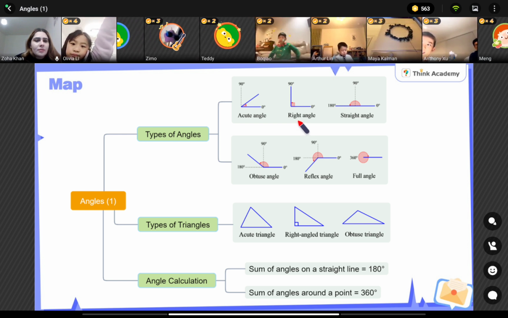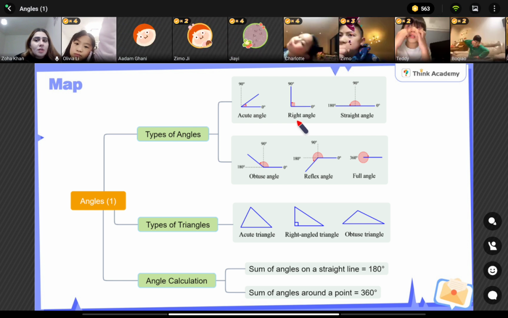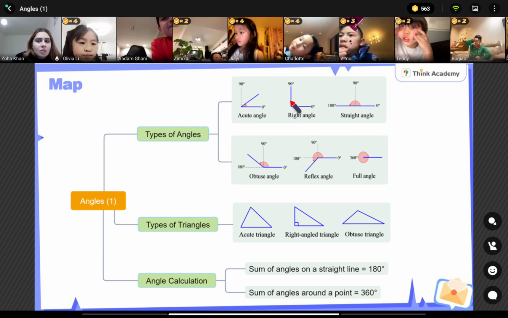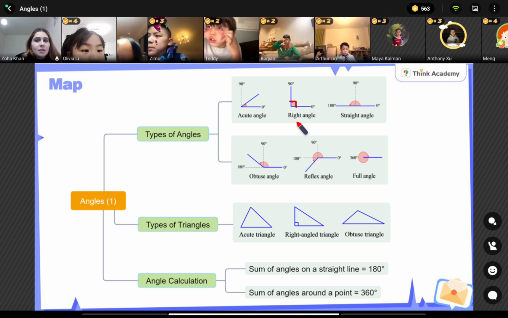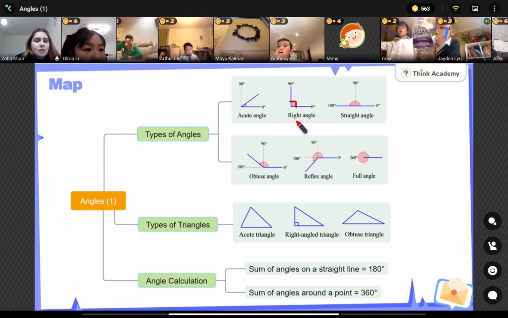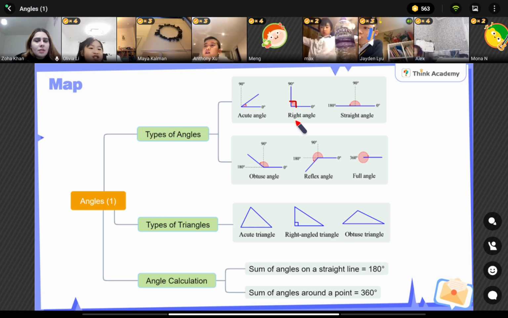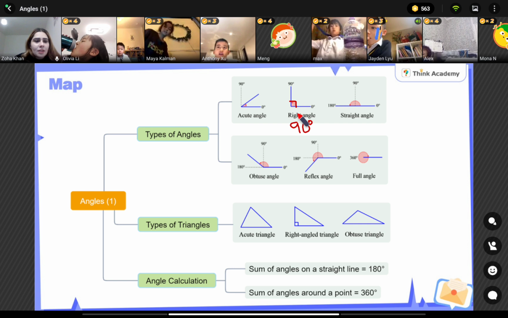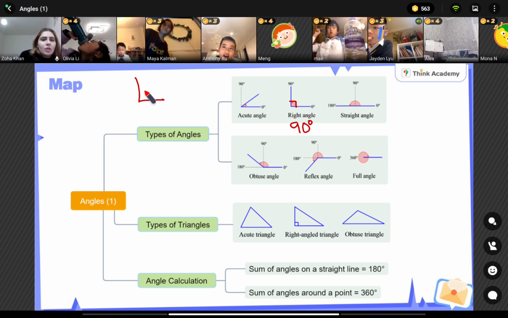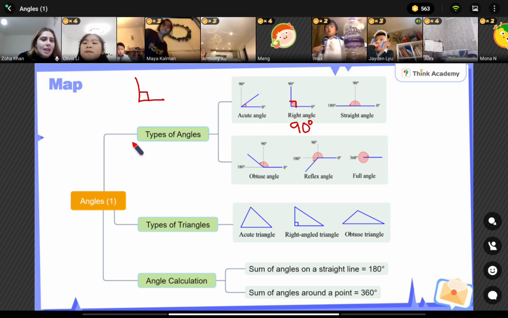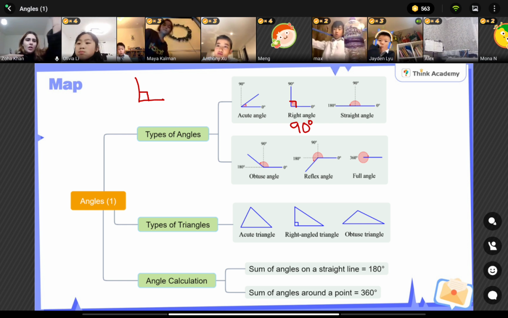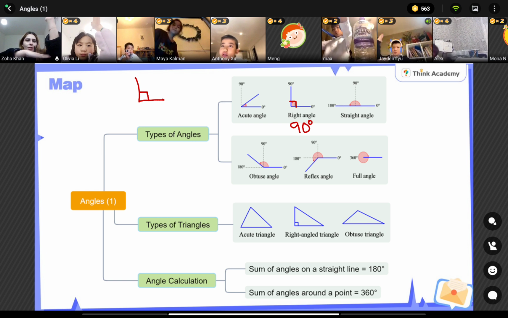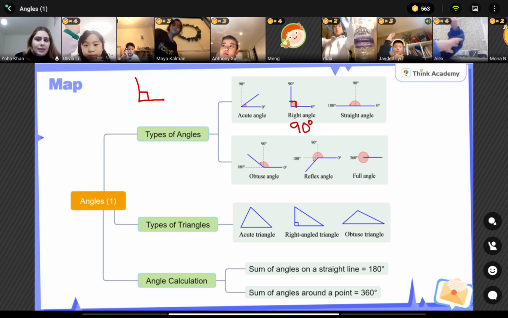Is it bigger than 90, smaller than 180? Oh, a right angle. Remember, a right angle looks like this. Yeah, a right angle is 90 degrees, remember? Yeah? So everyone, a right angle always looks like this, okay? It's like when you have a line and a line like this. Can you all use your arms to show me? Okay, and then you've got a right angle in the corner, which is 90 degrees.